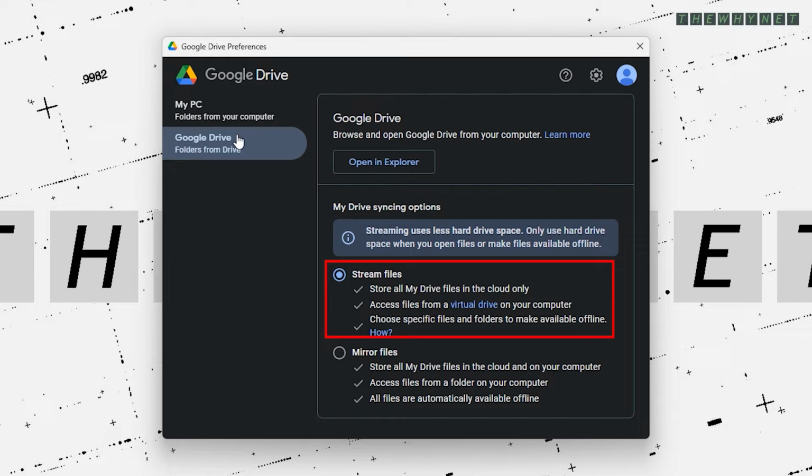Choosing this will save you disk space on your local drive. All the files will be kept on Google Drive and downloaded to your local drive when you use them. This option will keep all the files on your local drive and on Google Drive. This way, the files will be accessible slightly faster, but will consume more disk space on your local drive.